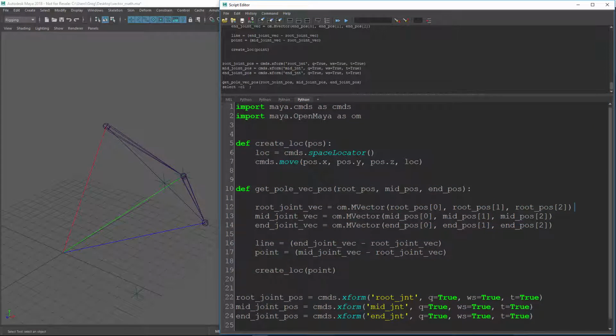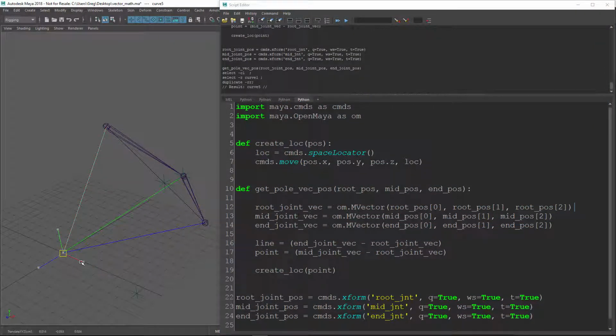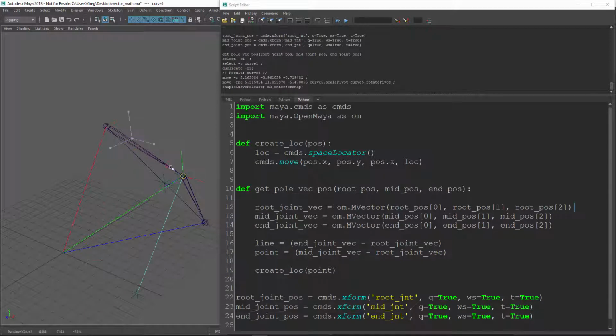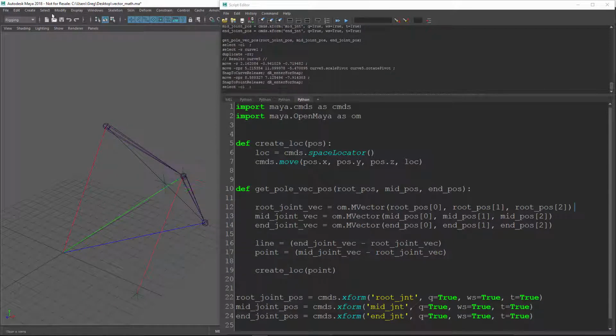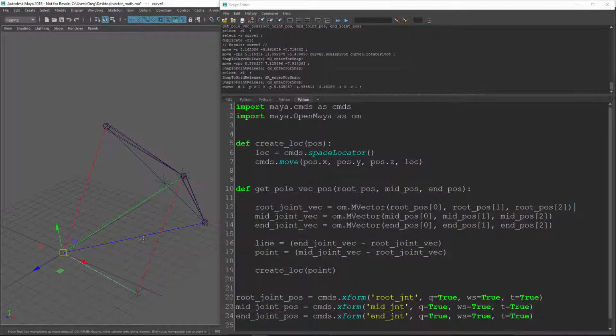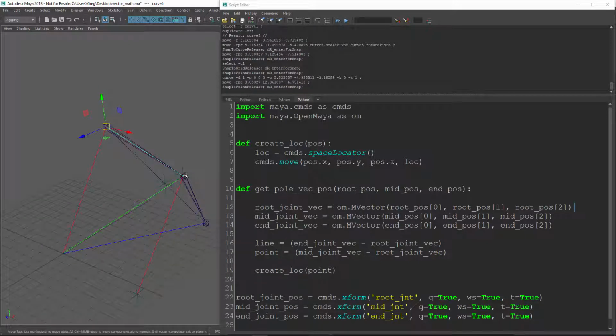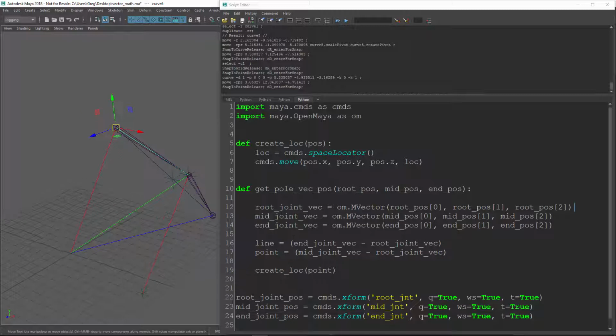We took the root joint vector and subtracted it from the mid, and you got this new vector, which is a vector from the root joint to the mid joint. That's what we're calculating, because we want to get this from this point: how close is it to this imaginary line that we just calculated?